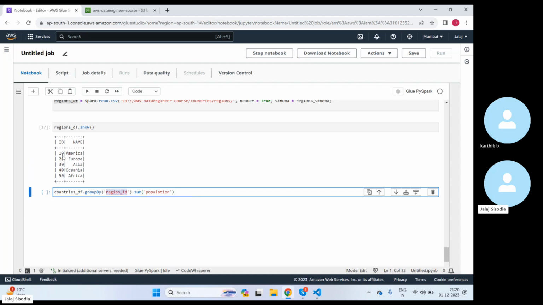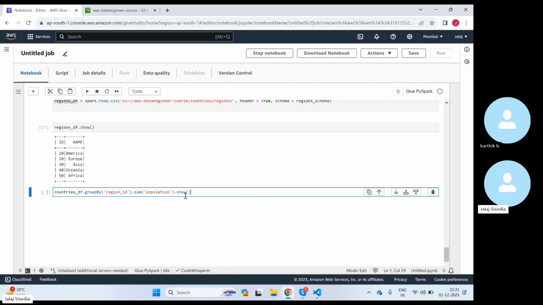Region ID 10 or like that, we will group by, and then I want the sum of the populations. Basically, I want the sum of population based on region ID. That means how many people are there per region. So if I do it like this, I'll get that answer.